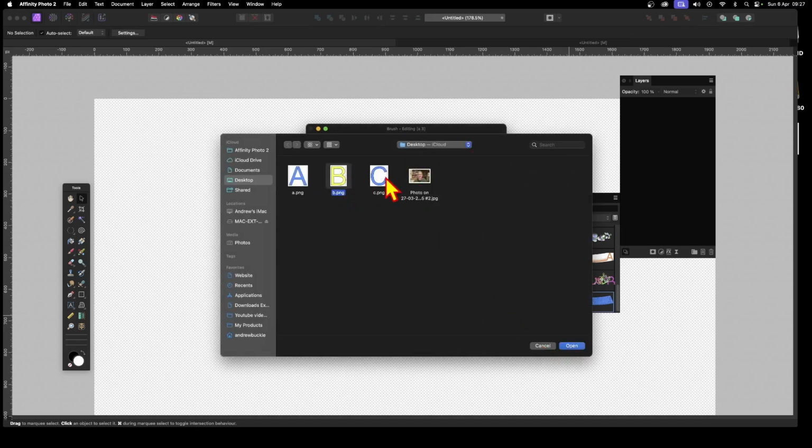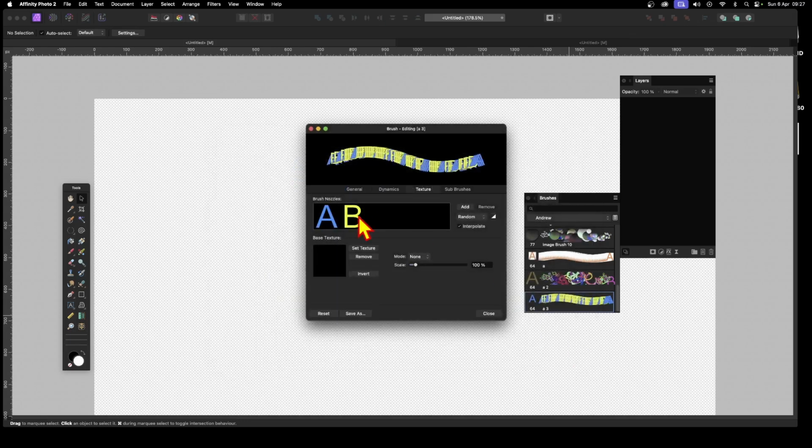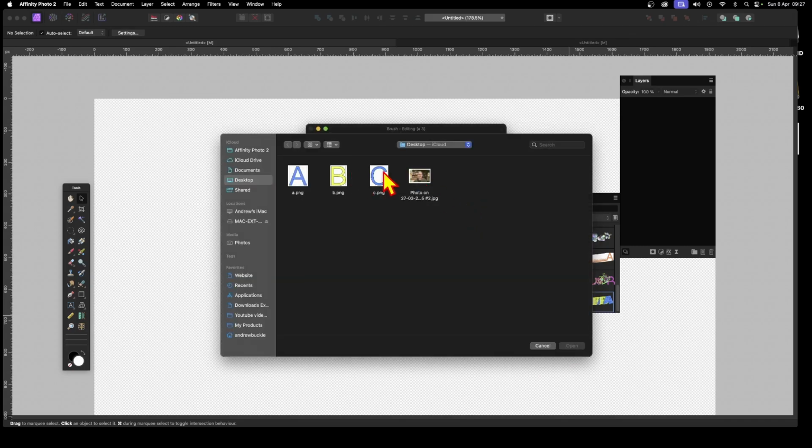Unfortunately, you can't select C, D, E, F, etc. You have to do it one by one. It's a pity, but that's the way it works. So now open. Doesn't open it, but it adds it. And then you've got the B there. And now add again and select the other one, C. And probably best to change the colour as well to make it green or blue or whatever.